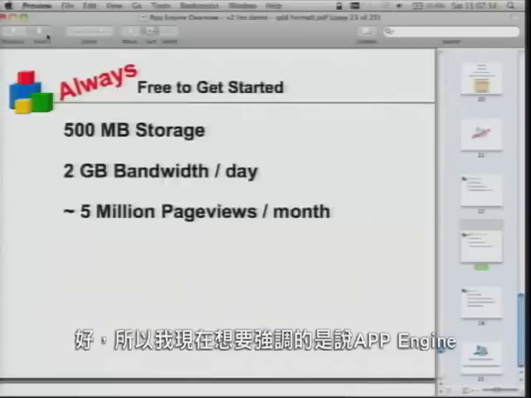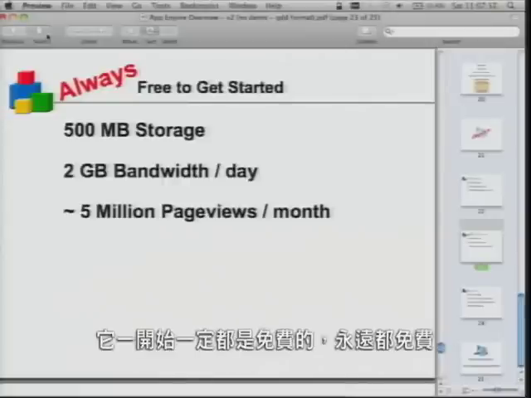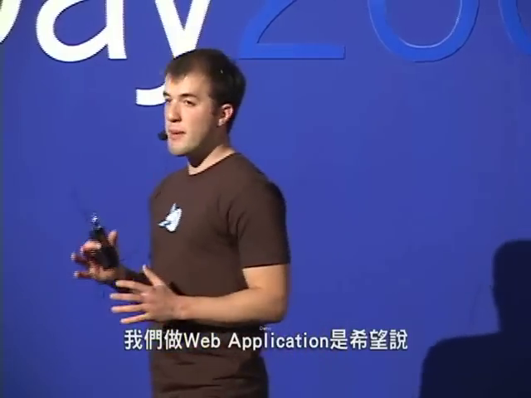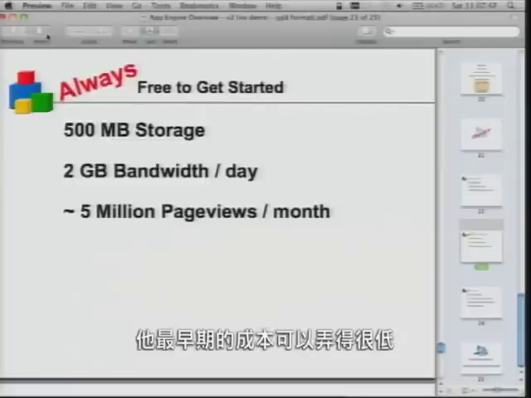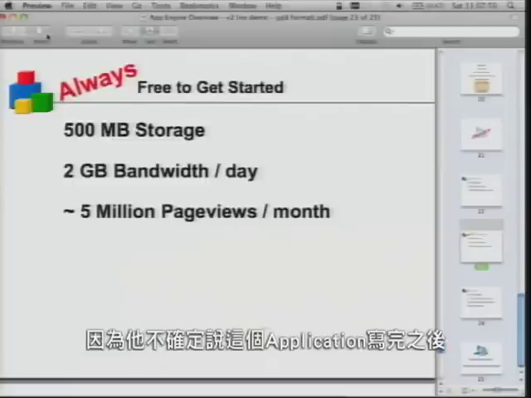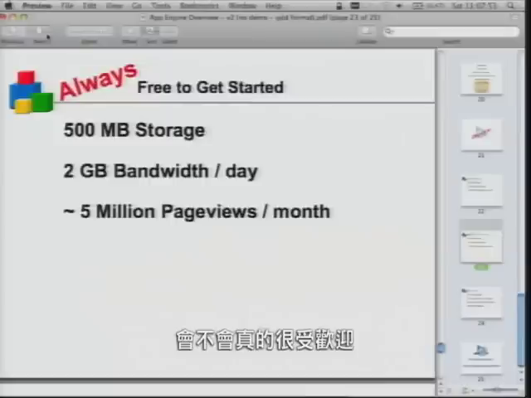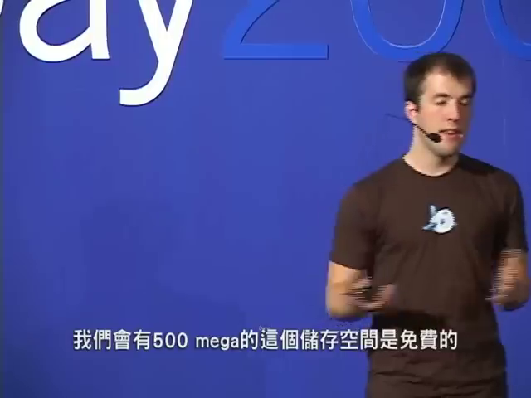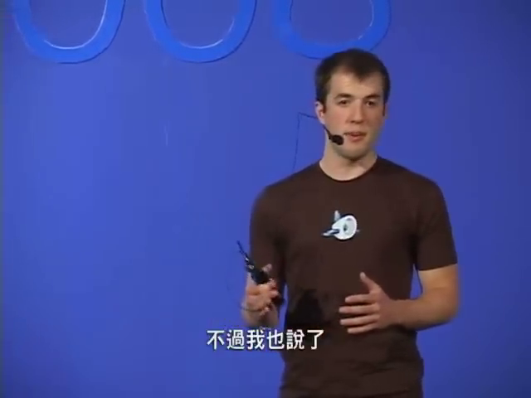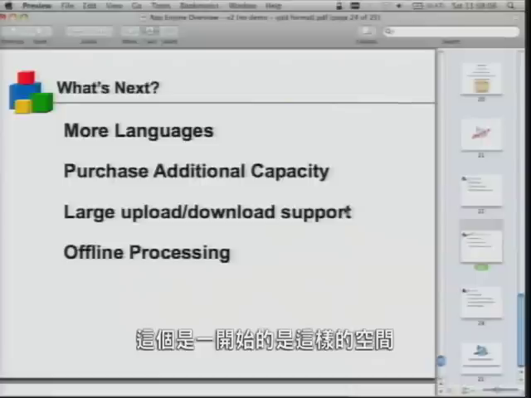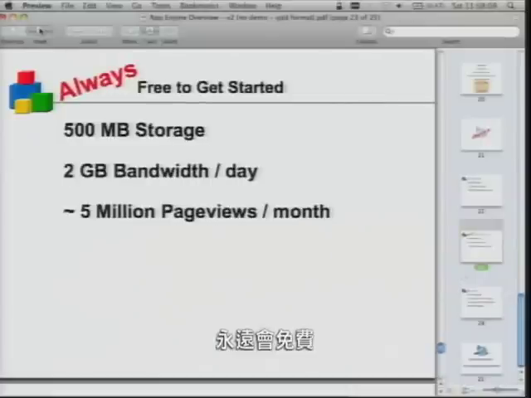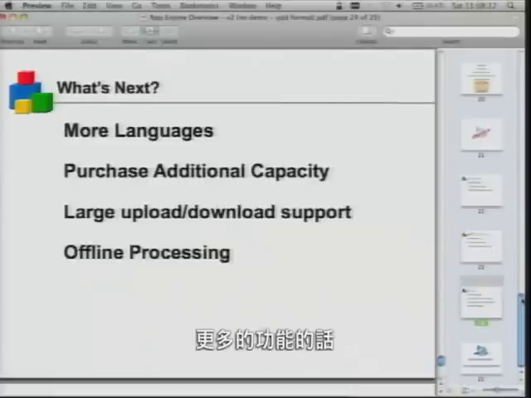So I want to stress right now, though, that App Engine will always be free to get started. I said in the beginning that we set out to make building web applications easier to start, and part of that means getting rid of the upfront cost that a developer faces before knowing even if their application is going to become popular or not. And so we're committed to supporting 5 million page views per month for a well-written app for free in the future as well. Now, I said again, though, that sometime later this year, we'd also like to start allowing developers to purchase more computing resources as their app needs it. So what else is next? I went over some of this during the keynote this morning.